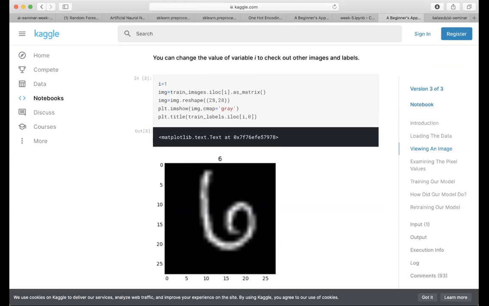Now, there are libraries already available. Python has libraries which can take this image and represent it as a grid of, say, 28 by 28. The next question is, we have a 28 by 28 grid, so what do we do next? Each of these grid cells has some intensity of either black or white color.